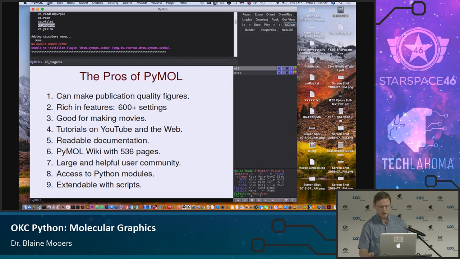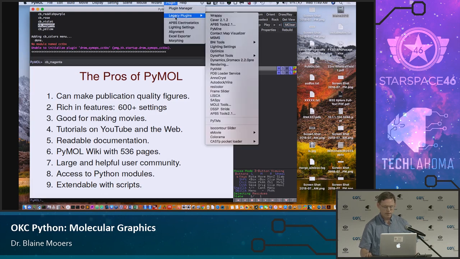Then there are a number of pull downs across the top for simple things like opening up files and also for plugins. PyMOL was designed for the display of images for the purpose of preparing figures for publication in science journals. In particular, it's been very popular for the making of images for cover figures. Many of the figures on the cover of Science, Nature, and Cell have been made with PyMOL. But other people, because they spend so much time in PyMOL, have wanted to do further analyses of the structures, going beyond just simple figure making. So they have developed plugins that can be added on as the user chooses.